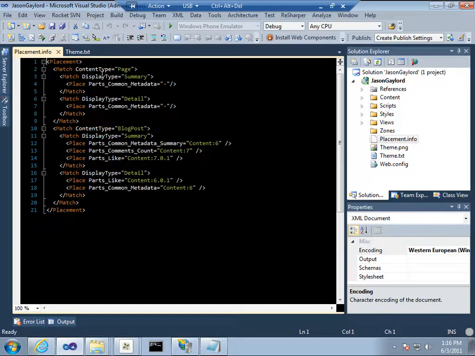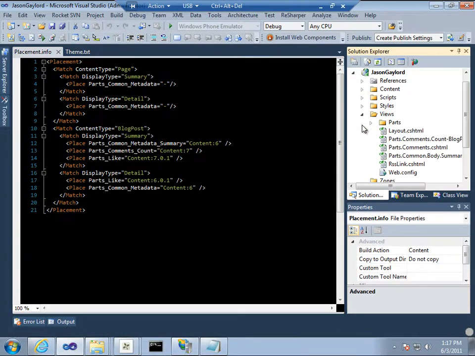without going into it too deep, that we're trying to first of all grab any of the content types that are marked as pages, and we allow both a summary and a detailed display. And in either case, I don't want to show this particular part, which is called common metadata. For blog posts, I want to customize that a little bit more, and you could see that I have a part called like, which happens to be the Facebook like button for every single blog post. So this allows me to specify the exact placement of where I want that part to render. So you could really customize the way you want your theme to look and feel without using a whole lot of CSS, especially if you know what widgets and parts you would want to include.